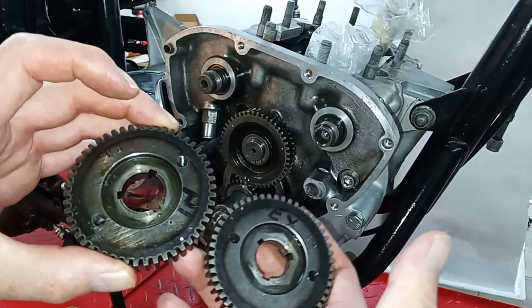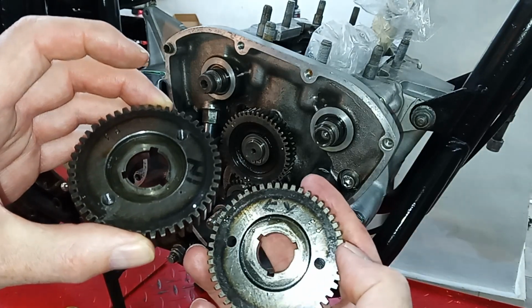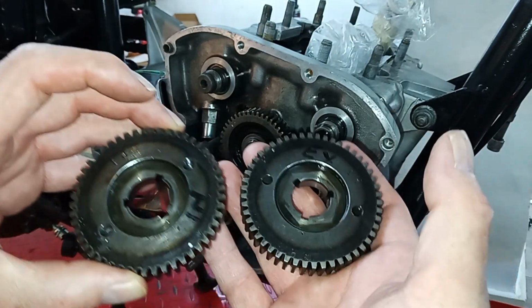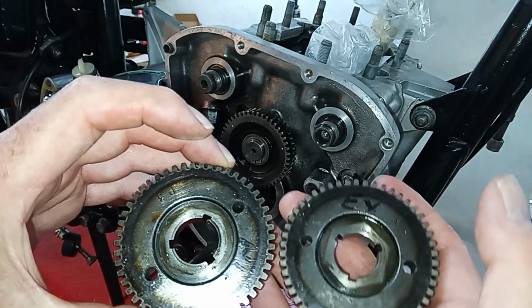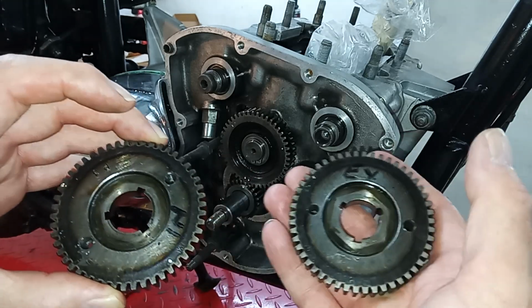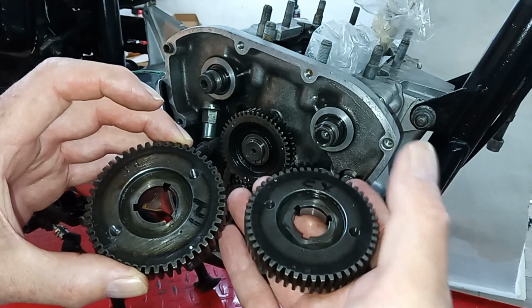Okay, these are the two camshaft pinions. Someone has marked them inlet and exhaust when they took them off, which is fine. But a common misunderstanding is these are actually the same part. They are interchangeable. There is only one part. There is no exhaust pinion and inlet pinion. They're just camshaft pinions and they're interchangeable.